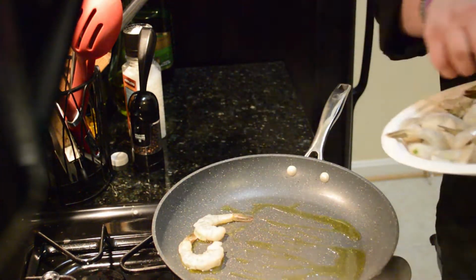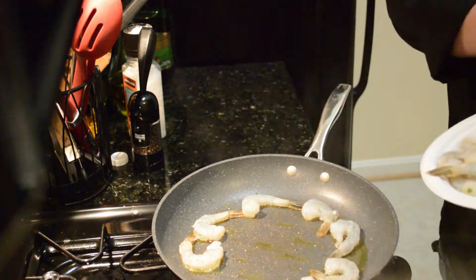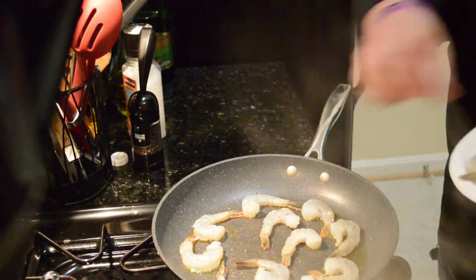For the seafood, we're gonna saute some shrimp in a pan until nice and pink. We're also going to fold some jumbo lump crab meat directly into the Alfredo sauce.